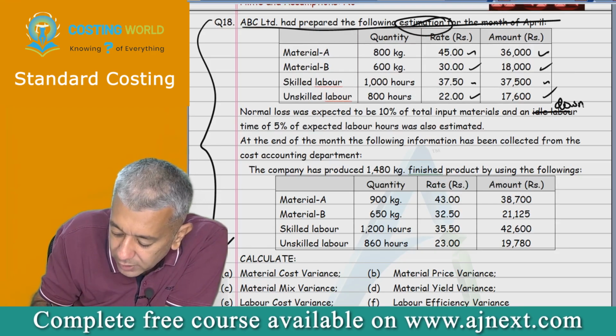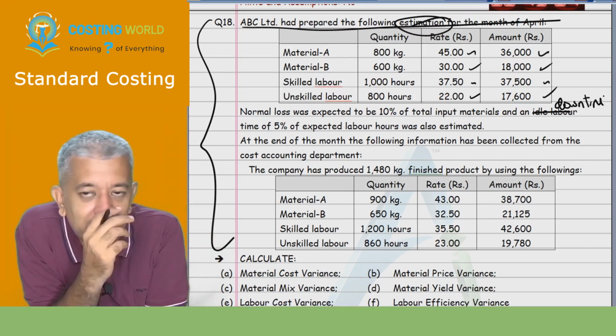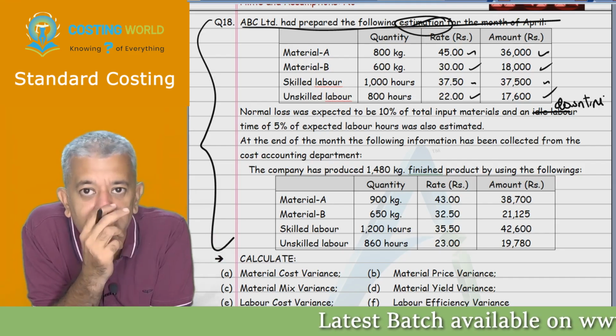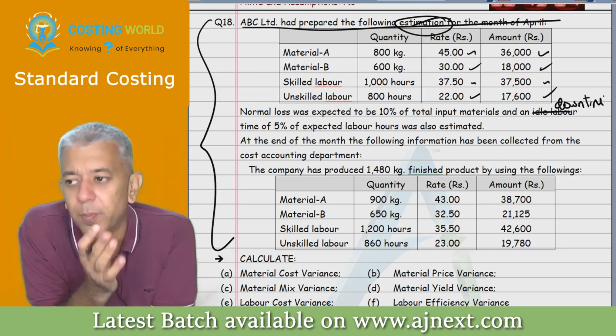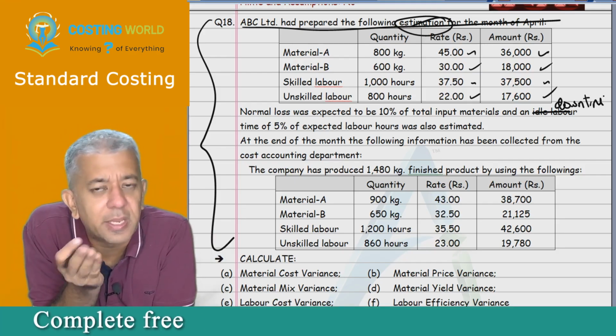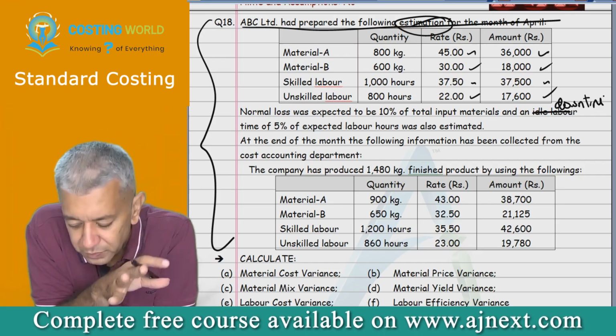You all write down downtime. Cut out that word idle time. Downtime. If you see in the exam, this particular question, they all wrote the word as downtime. Now, what do you mean by downtime? See, downtime is not like normal idle time. The normal idle time is lunch break, tea break, those particular things. Workers are supposed to be getting paid for those particular hours.